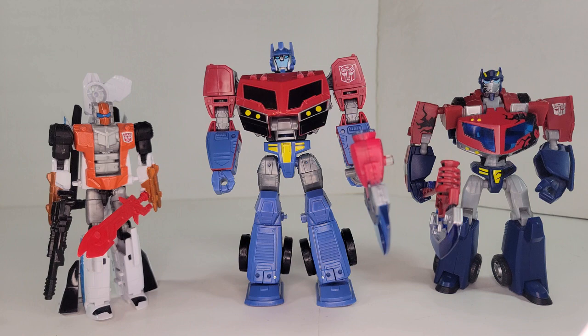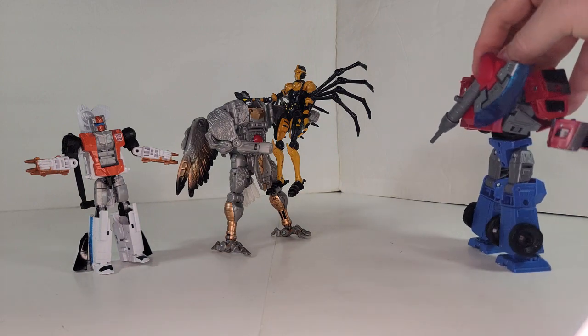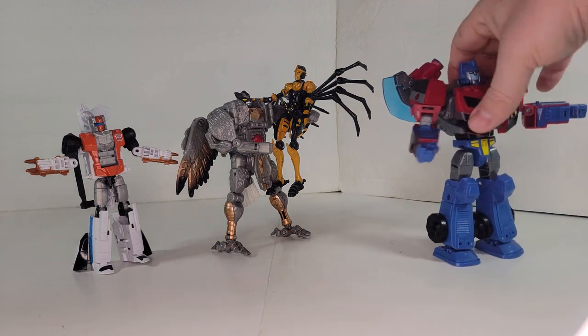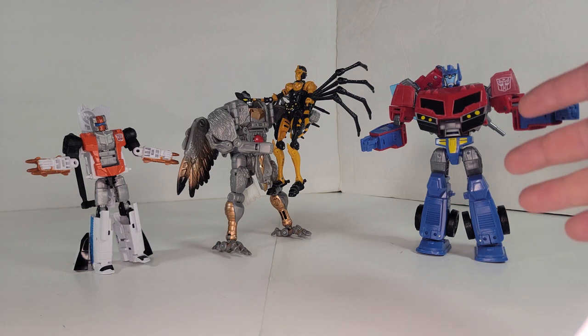All right, let's wrap this up. I forgot to mention that you can store the axe on the back, and this siren is removable, and it has a combat port where you can stick the axe on, so we can walk around with the axe on the back, so that's pretty cool. So, anyway, these are both really good toys. The Silverbolt is definitely a must-get if you like Beast Wars or have a Beast Wars shelf. It's definitely needed. The animated Optimus, if you don't have the previous one, then go get it.